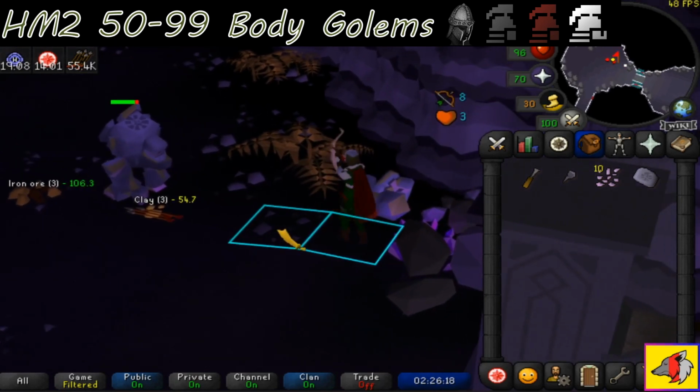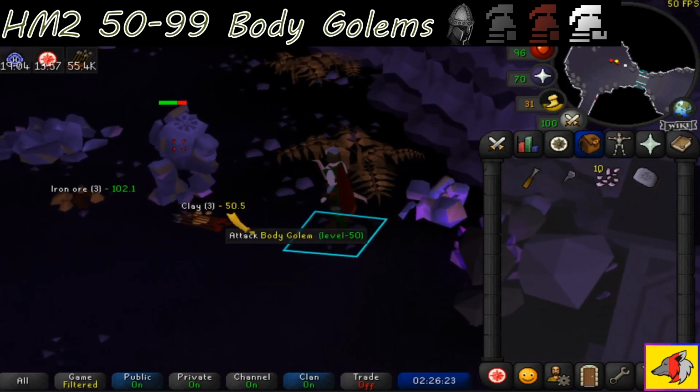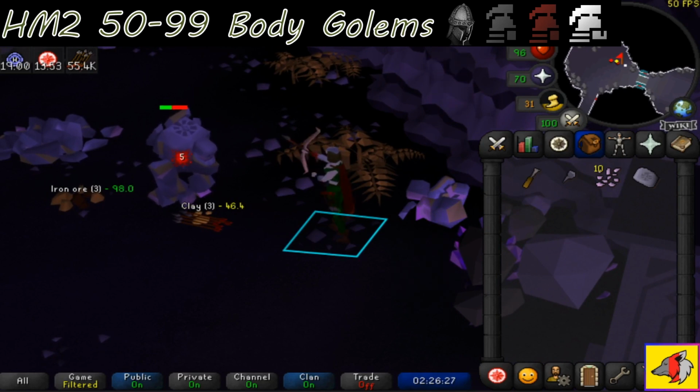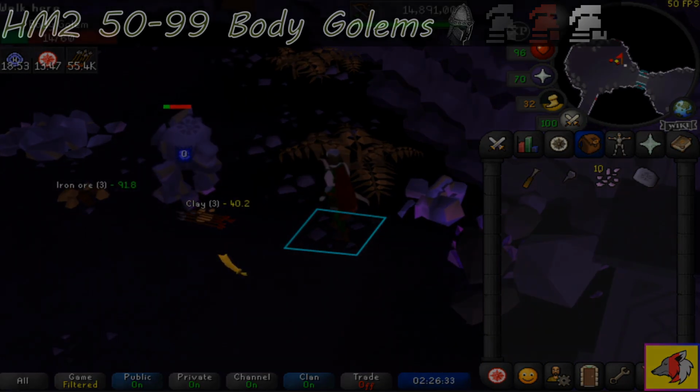Not to mention, the body golems drop a lot of noted rune essence, which you can turn into body runes, and also body cores, which are phenomenal for rune crafting XP in the free-to-play game. I find that the best spot to range these are right here using the safe spot in blue.